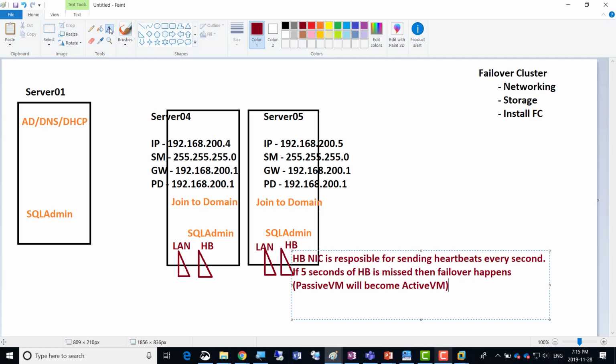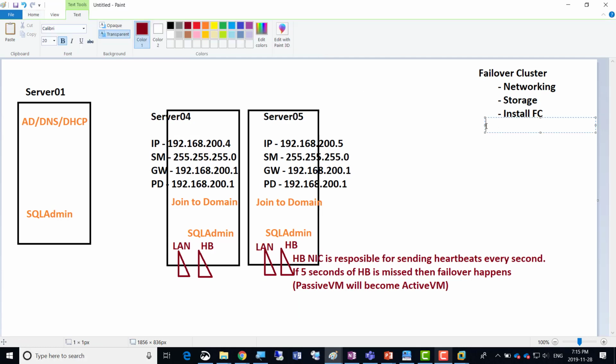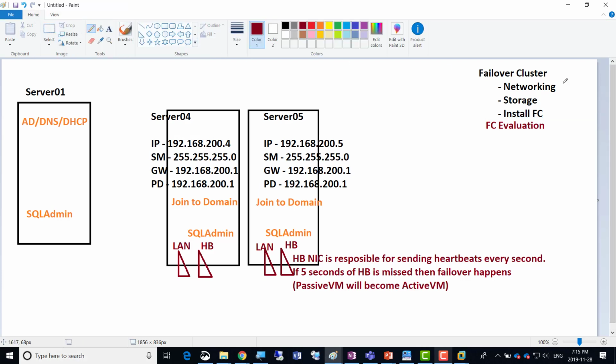So there will be the FC evaluation last here. Without this you cannot even create a cluster. That evaluation will check if your networking is configured perfectly according to the failover cluster standard. It will check if the storage is configured perfectly according to the failover cluster standards.